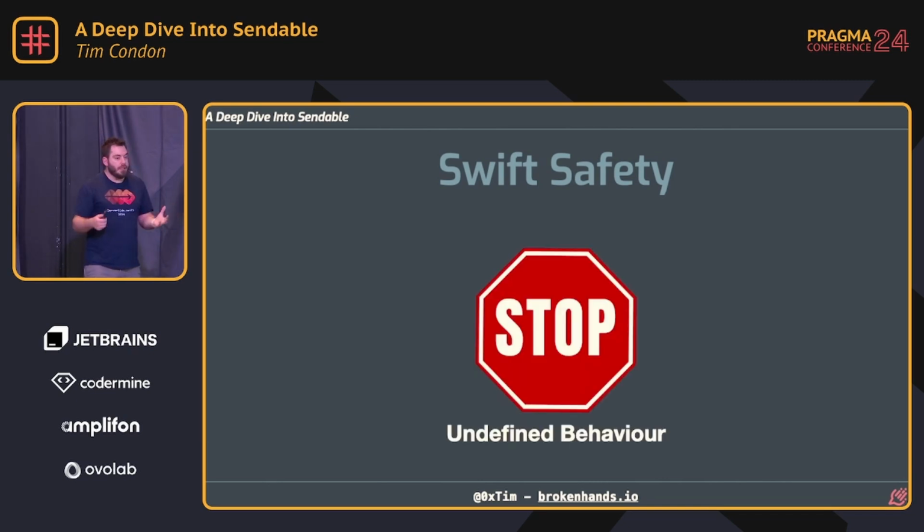And Swift's whole ethos is to stop undefined behavior. I'm not saying stop all crashes, because sometimes crashing is the right thing to do. For instance, if you're writing a banking app and you discover you're running on a jailbroken device, crashing might be the safest thing to do. Or you're the Swift runtime and you see you're in some weird memory exception error, the safest thing to do is to crash out. But we want to stop those undefined behaviors from ever happening.